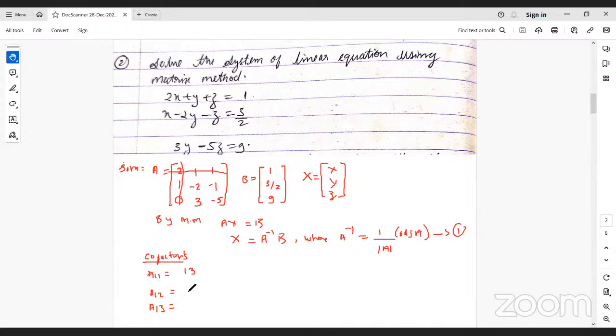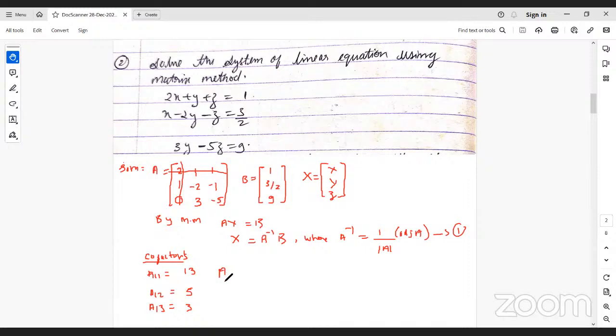So the first cofactor will be equal to 13. Similarly, again, delete the row containing 1 and the second column. So 1 into -5 will be -5, and 0 into -1 will be -0. So -5 will be the cofactor. But we discussed that when the sum of the digits is odd, that is 1 plus 2 is odd, minus of -5 will be equal to +5. Similarly, A13 will be equal to 3. And 1 plus 3 is 4, so there is no need of changing the sign.